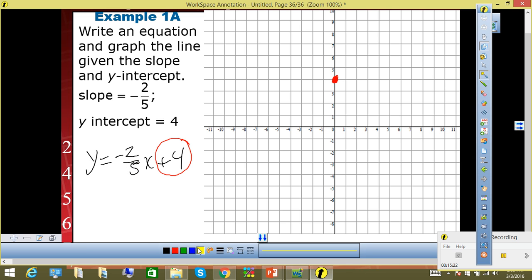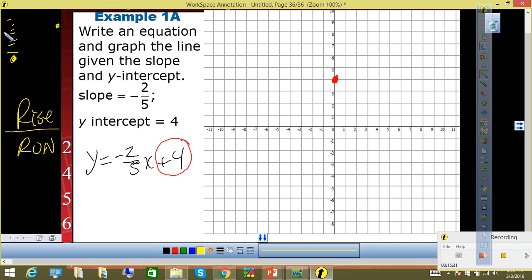Let me write that over here on the side. Rise over run. Remember when I gave the lady directions? I said, go from here to here. You go 1, 2, 3, 4, 5, 6, 7. Then you go 1, 2, 3. Remember that? The slope? Well, this is the rise. But the rise could also be a negative number. So what does that tell you? Then instead of going up, it goes which way? Down. So watch. Look what I'm going to do.